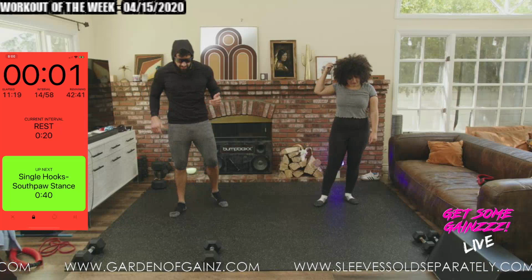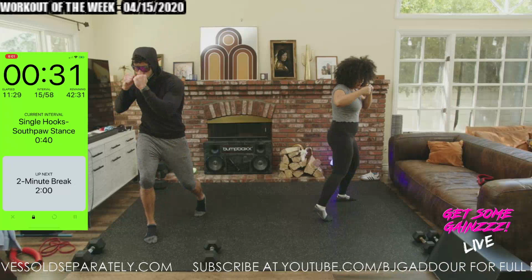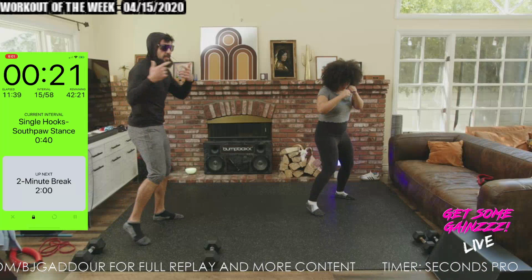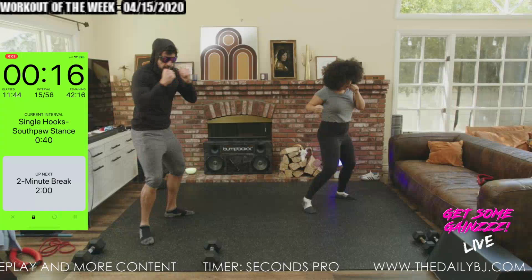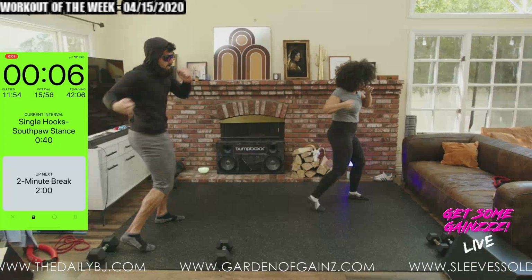Pivot the feet. Rotate the hips. Slow. Get it down. Don't come down too low. Keep that guard up. Right across. Now we go body. That's what that is. Body, head, body, head. Just grease the groove. Twenty seconds left. You can start to really wind up. Eyes at the target. Don't drop that hand like Naomi's doing. Keep it up. Let's go, baby. Right across. There it is, right there. Body.